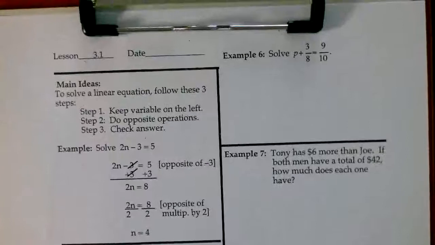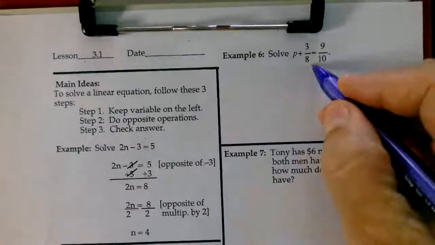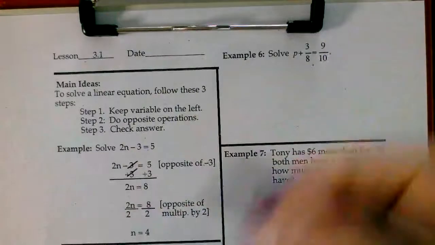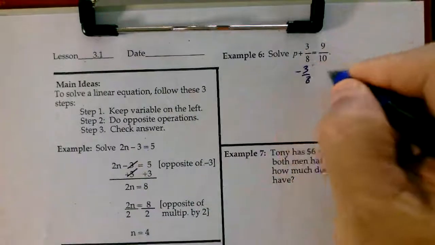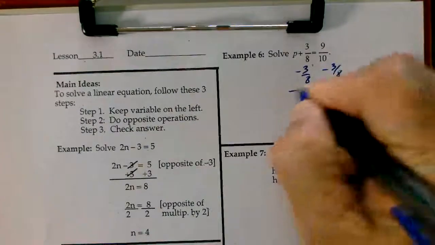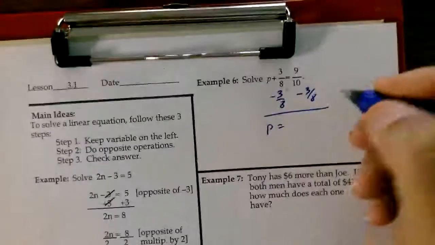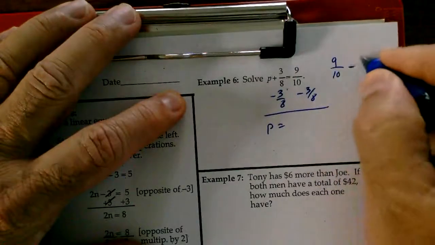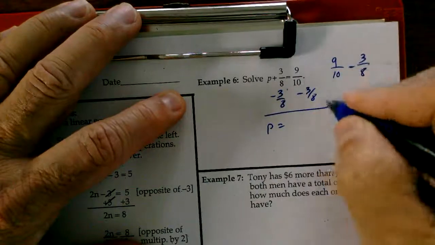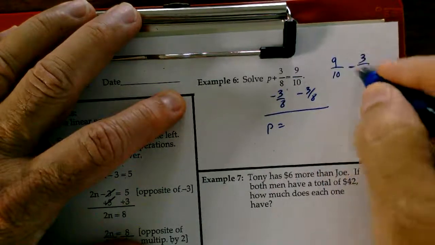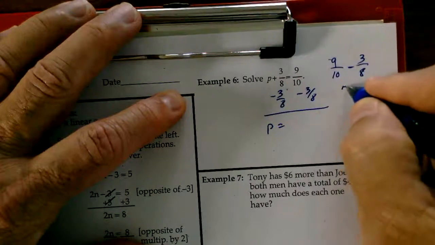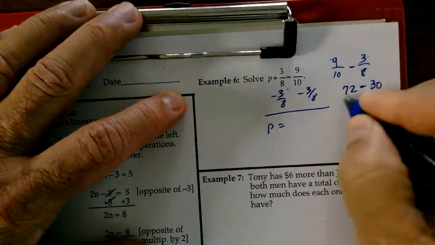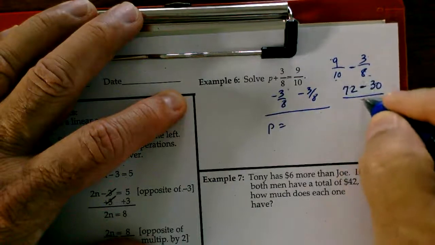Moving over here, now we see several things in motion. Now we have fractions. The opposite of adding is to subtract. Now this is the part I have to show you that works every time. We know it's going to be P equals, but remember in arithmetic there's a quick shortcut that we could use to subtract. This is the question you have here. The criss and the cross. 8 times 9 is 72, minus 10 times 3 is 30, over 10 times 8 is 80.